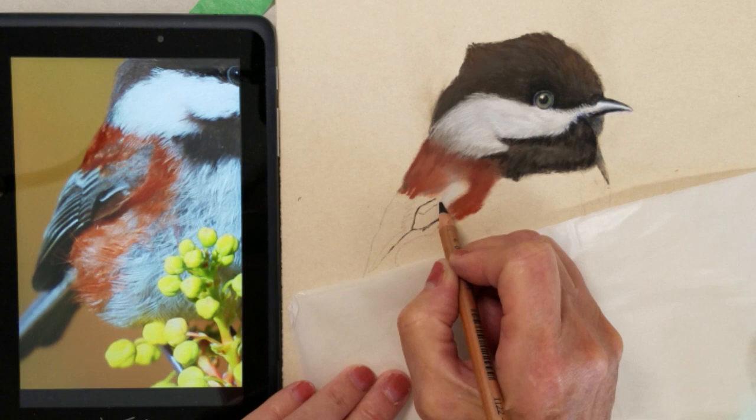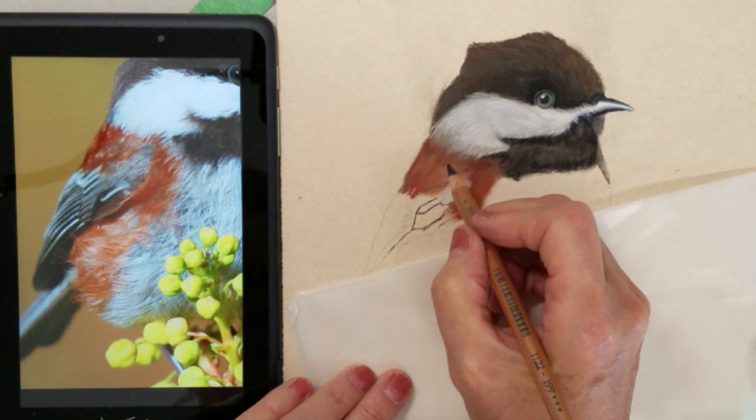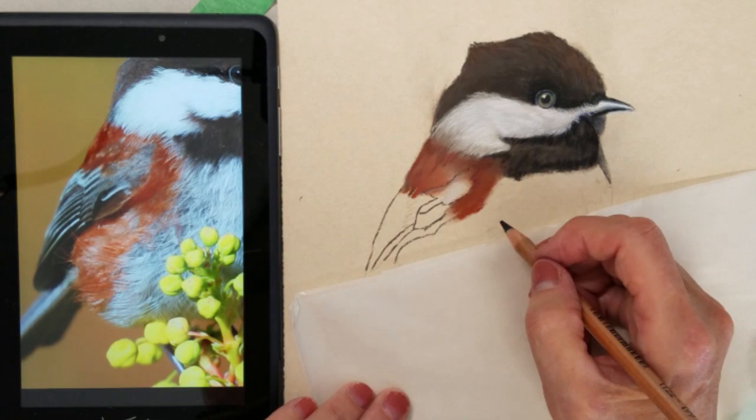I'm going to start outlining the dark areas in the bird's wing. I don't want to add too many outlines to the bird's feather until I've added enough color and shape to the wings. Otherwise, as I blend the color over the wing, it will only smudge and cover up the dark outlines.